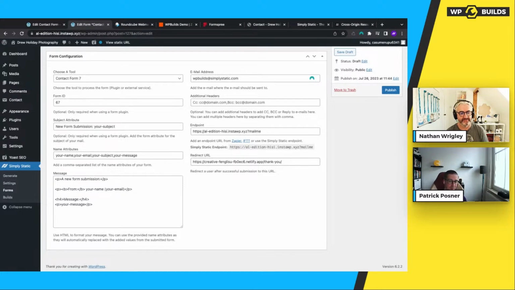We mimic the functionality here within Simply Static by providing a webhook. A webhook is a specific URL that performs some kind of action once it receives anything. In our case, it receives the form request. So if someone fills out the form and clicks submit, a request is sent to that particular URL. And as you'll notice, that's the URL from your WordPress website. It's not the URL from your static website.